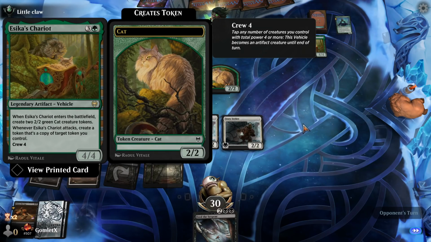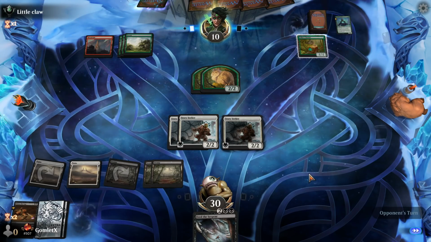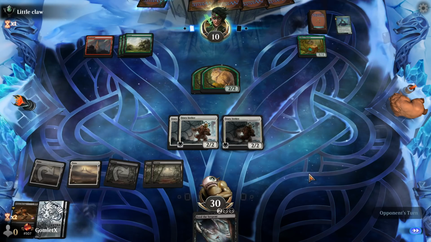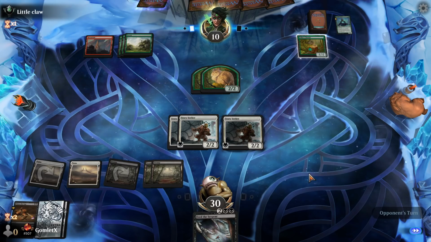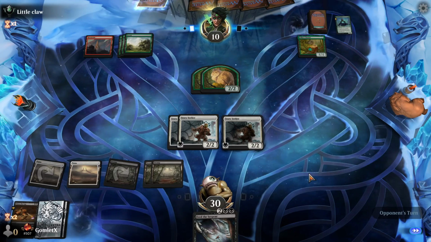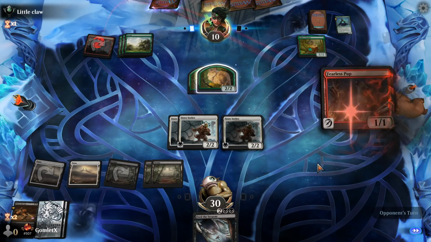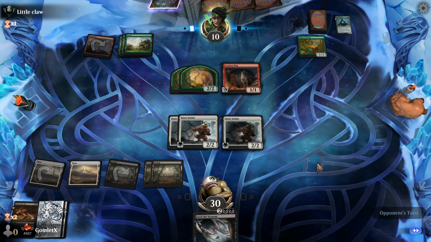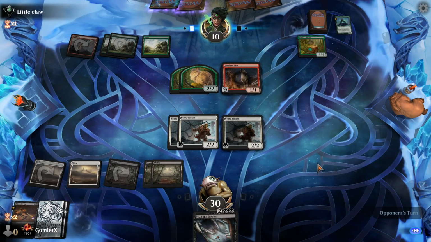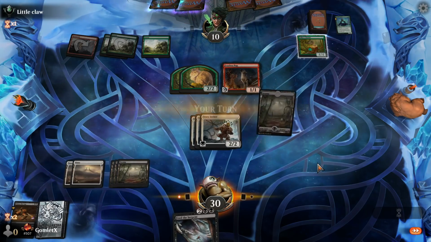Whenever it attacks, create a token that's a copy. So they get another cat whenever that attacks. I probably should have held up Feed the Serpent for that then, rather than dumping out a Story Seeker. Back at it again with the misplays during the gameplay. Fearless Pup. Okay. But actually, if they attack with the Chariot, I can trade it for 2 Story Seekers. Just not worry about it anymore.